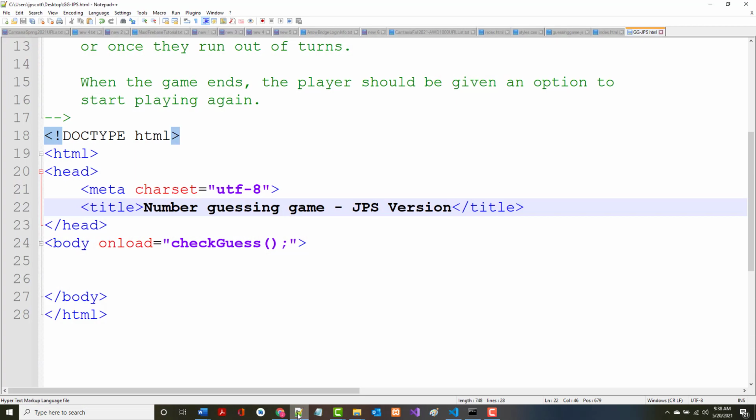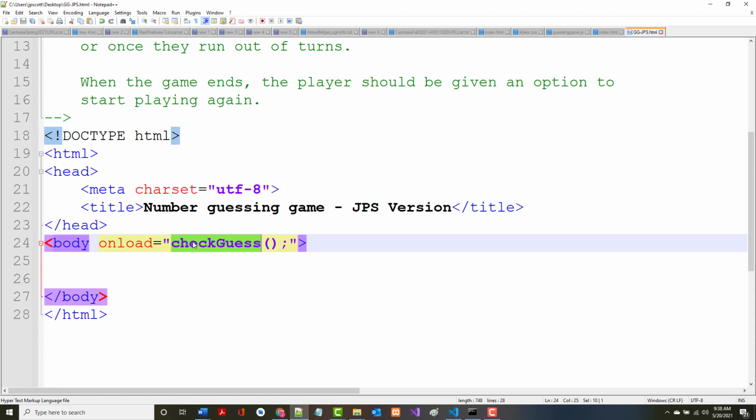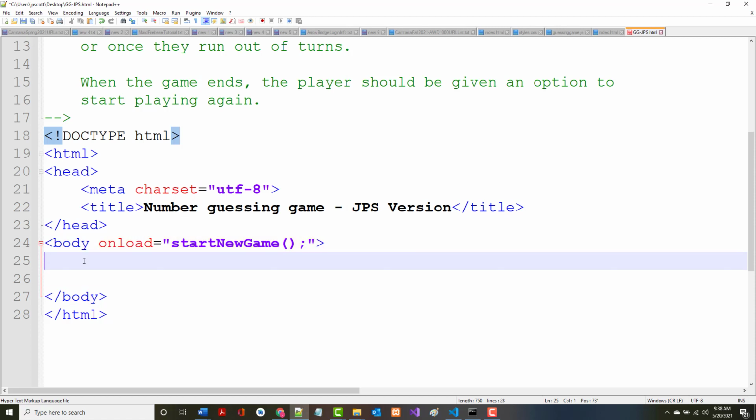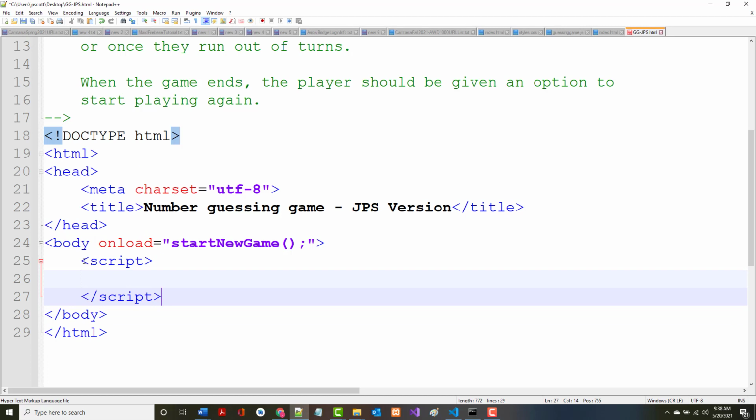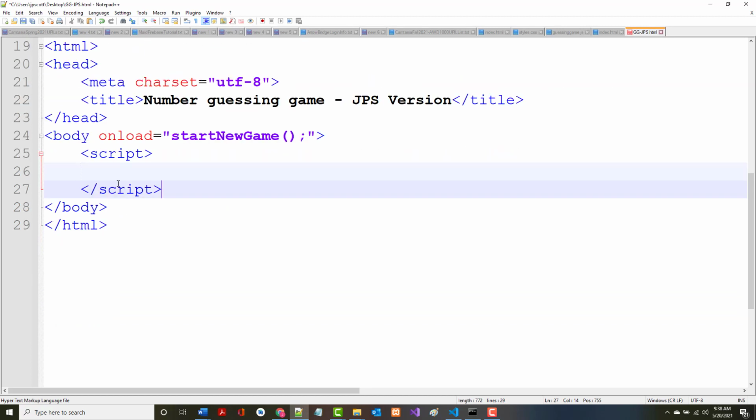Again, I'm doing this ideally at least to make this a little bit more simplistic so you can start breaking it down and hopefully understand it a little better. All right, so instead of check yes, I'm going to call my own routine that's called start new game, which I'm about to write in just a second. So everything else that I put in here right now is going to go between these script tags. And I don't know, 50, 60 lines, whatever. It's going to be shorter than the other one.